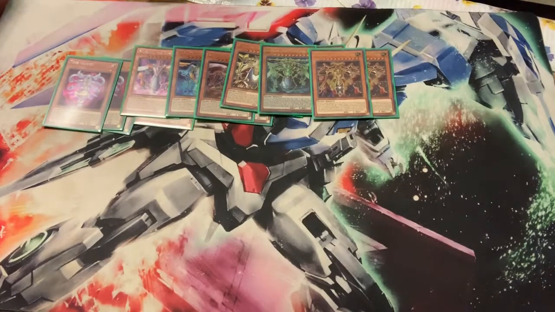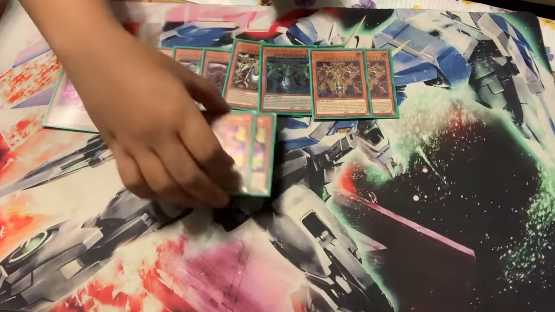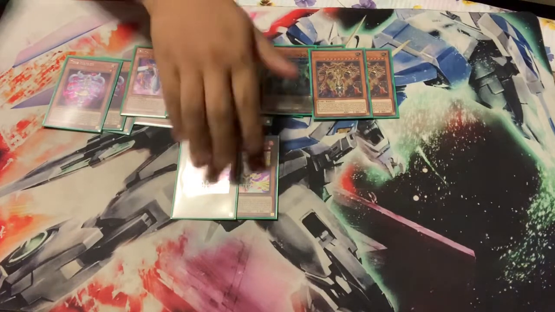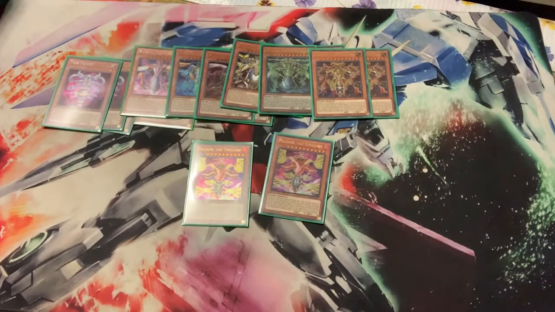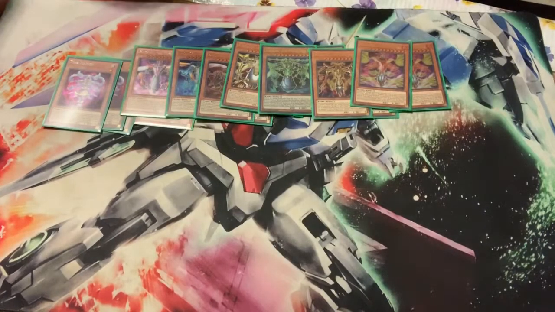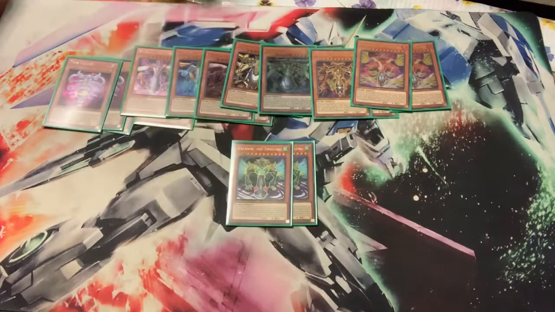And this is one of my favorite Timelord monsters, Michion the Timelord. This is an absolute must. I play 2, like I said. His effect is just that if it battled, you have your opponent's life points. That's one of my favorite Timelords, so I play 2. And my other favorite Timelord I play is 2 Raphions.